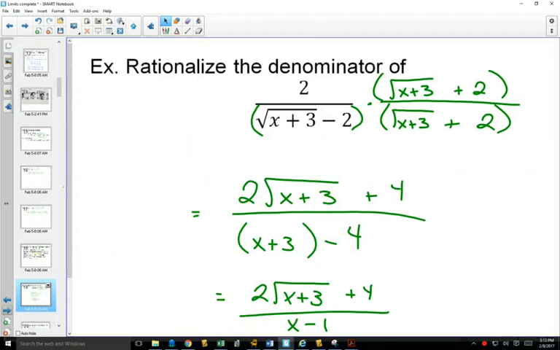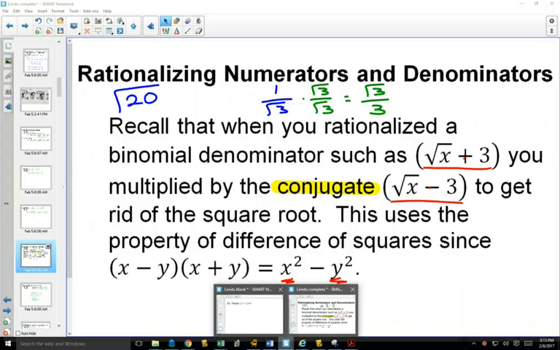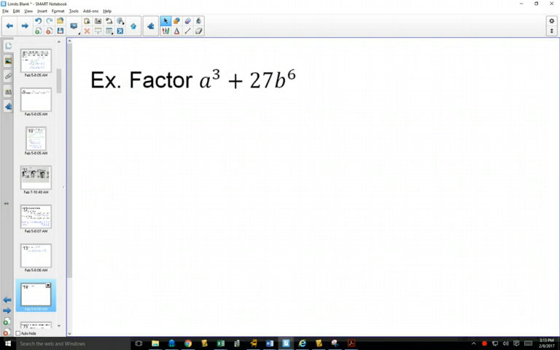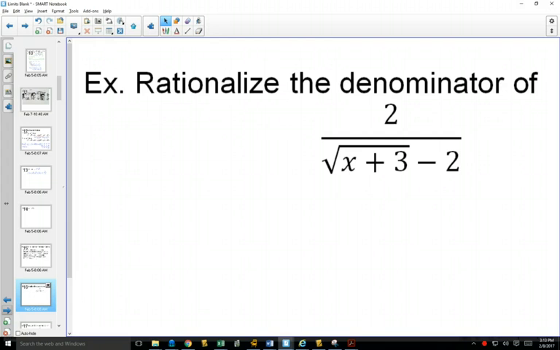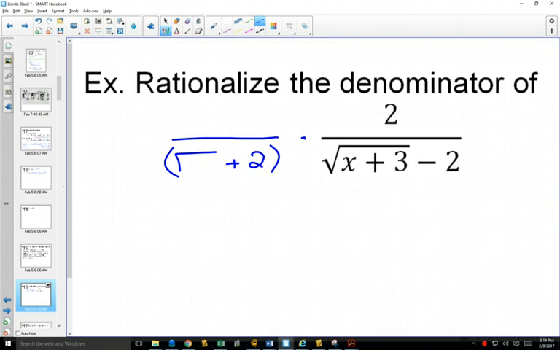Now in calculus, sometimes we're going to have to rationalize the numerator or the denominator. So in this one, we're wanting to rationalize the denominator. What we're going to look at is if I think of a difference of squares and I think of the conjugate, in order to get rid of that square root, I'm going to multiply by the same thing with a different sign.